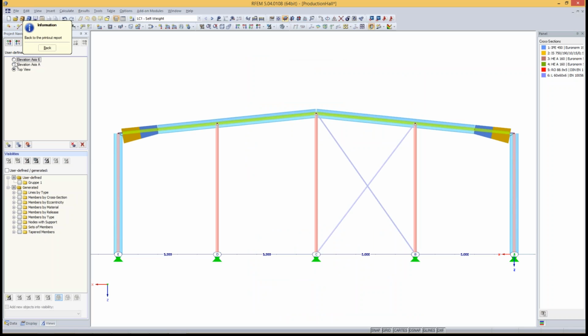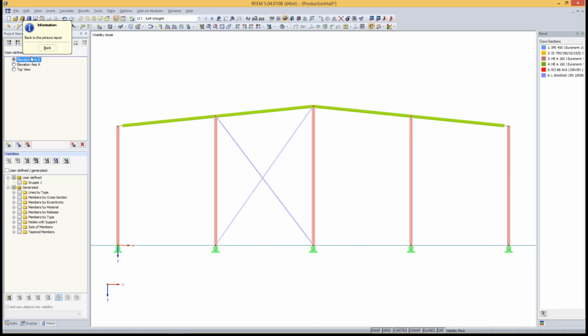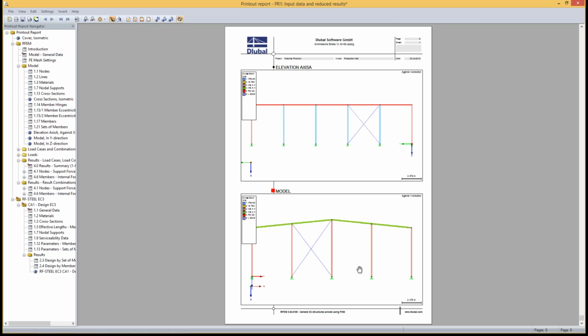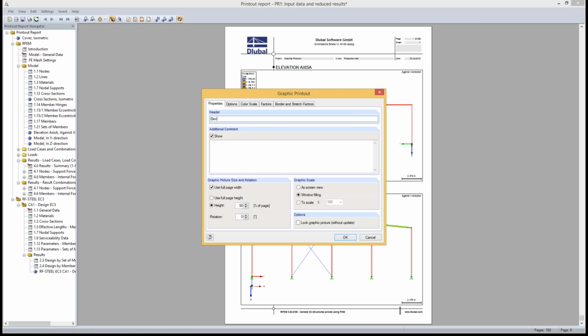I go to my elevation X6 and go back, and it automatically changed the figure. So again, I change the name, properties, and then elevation.